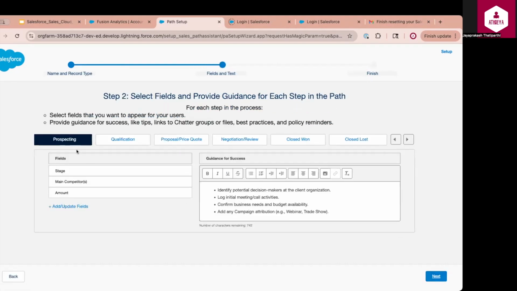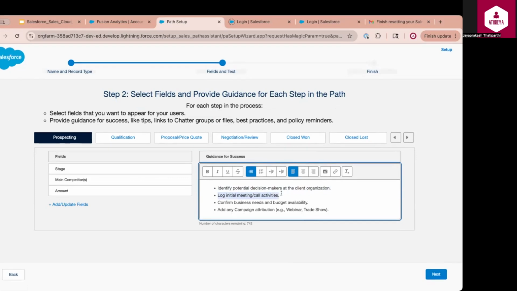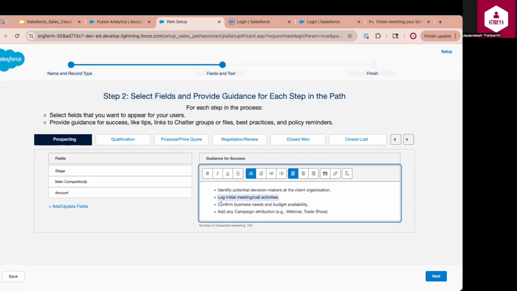For example, in the prospecting stage, we instruct the sales representative to identify potential decision makers within the client organization, to create and associate those contacts with the account, to log initial meetings, calls, or emails, to confirm the customer's business needs and budget, and to add any relevant campaign attribution, like linking this opportunity to an AI strategy webinar campaign.